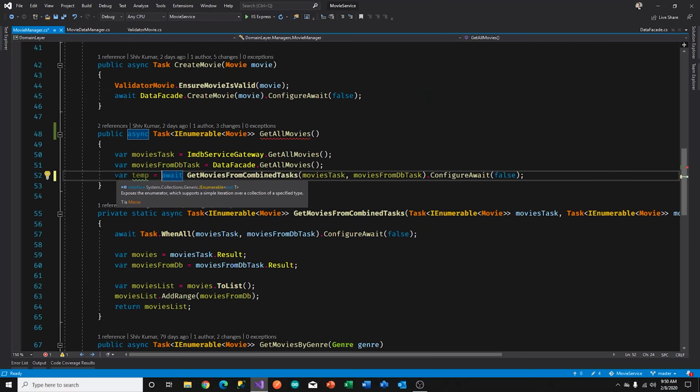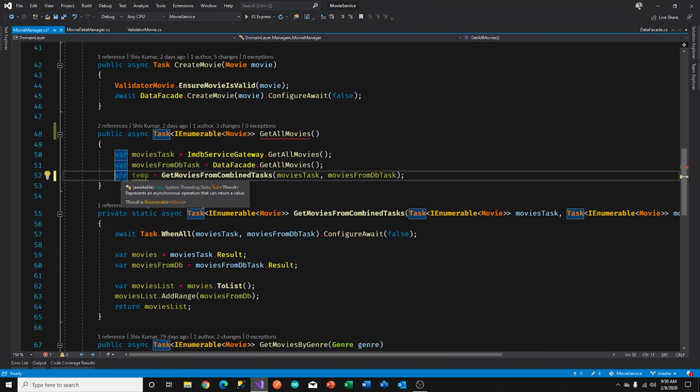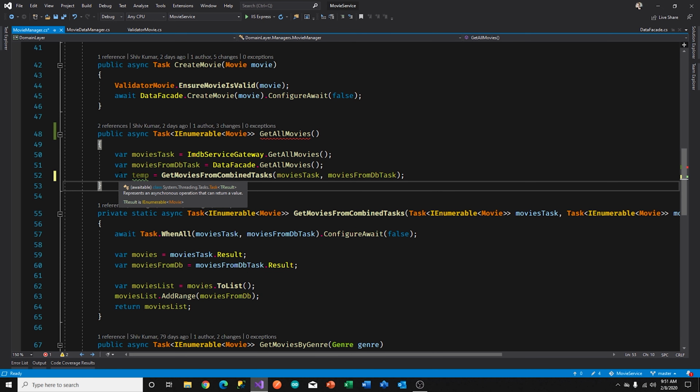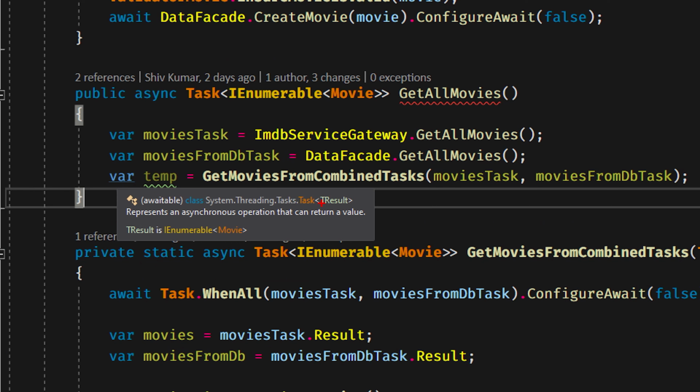All right. What if we don't await it? So I need to take this out as well. What is it now? Well, let's find out. If we look at it now, sometimes it gets faded before I can zoom in. Now it is a Task of some T, and T is an IEnumerable of Movie.